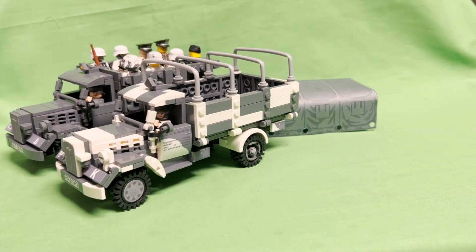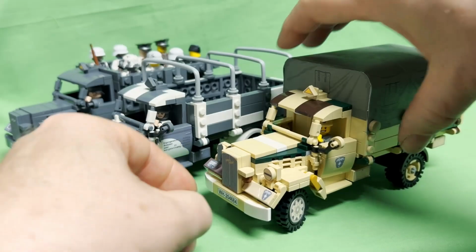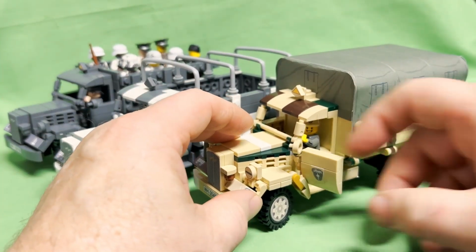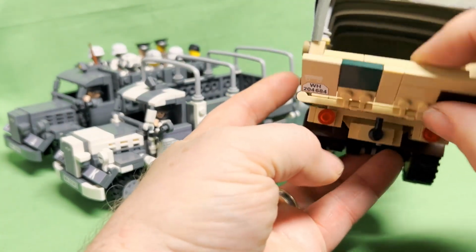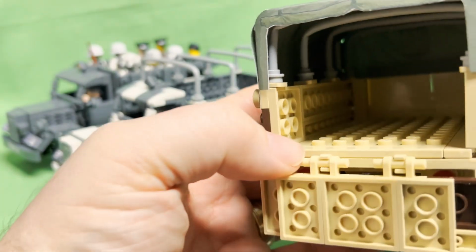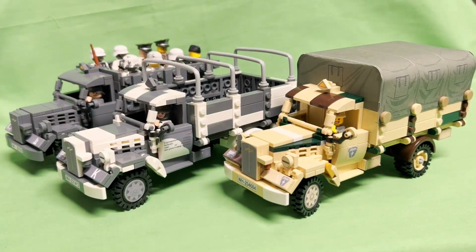And then bringing in, we've got the DAC version, which is basically exactly the same thing, and it has, of course, the posable steering. It does have the Notek light as well as a pickaxe on the other side of the hood, just the same. And of course the guys come in and out of the cab just the same. Cab comes off. The canvas cover, so to speak, which is cardstock, is the same thing, printed on the inside and out. I don't know if you can see in there or not, but it's printed inside and out, and it still has the wire canvas cover supports, which is what you'd see on a real truck, for instance, like in this photo right here.